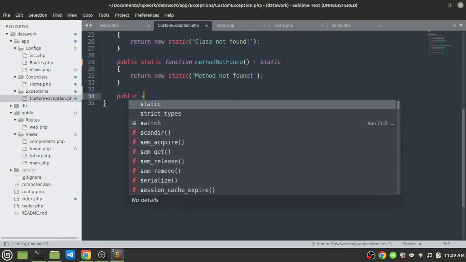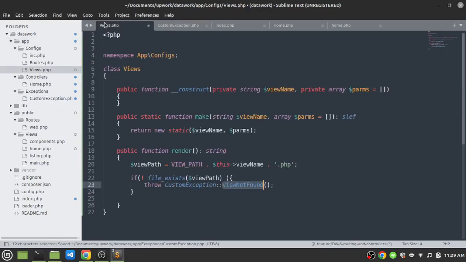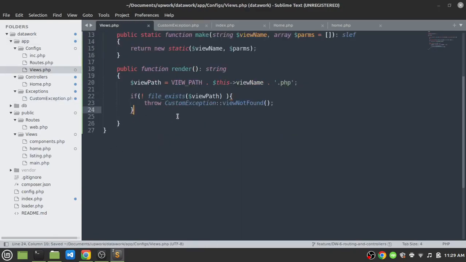Public static function view not found, and this will be the view not found exception. If we have the view, let's render that.